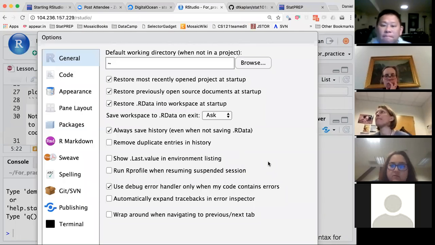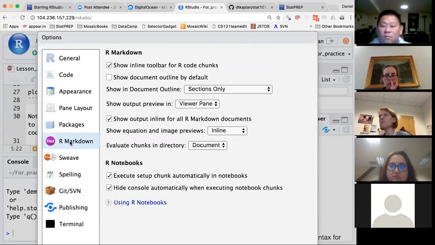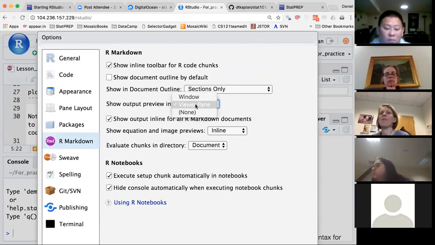And inside Global Options, I have all sorts of things. It's potentially complicated. Right now, I'm interested in R Markdown. And over here on the right, it says Show Output Preview In. And you probably have yours set to Window rather than Viewer pane.